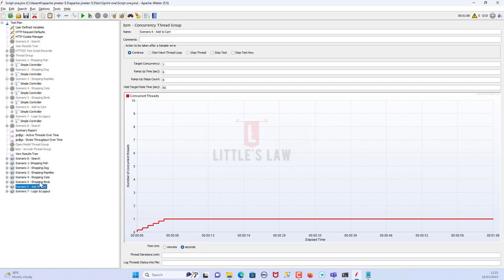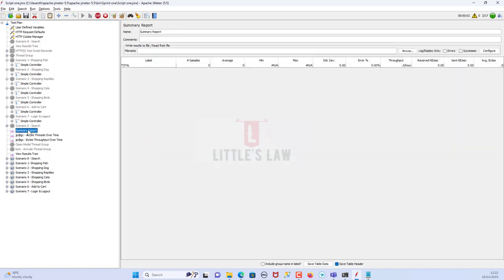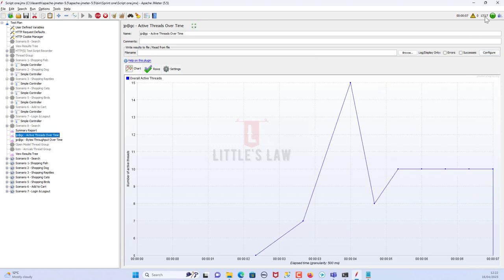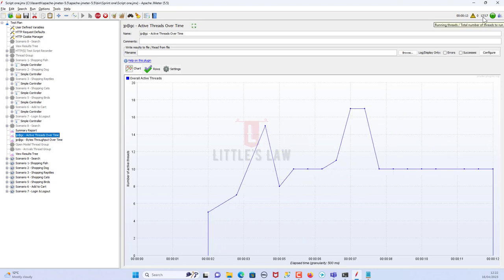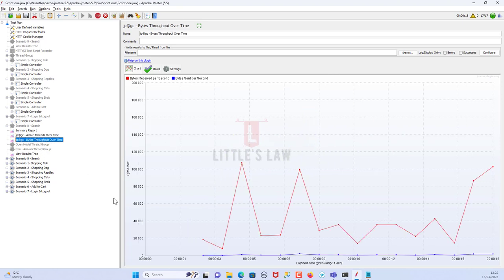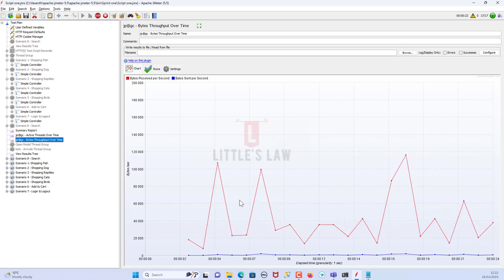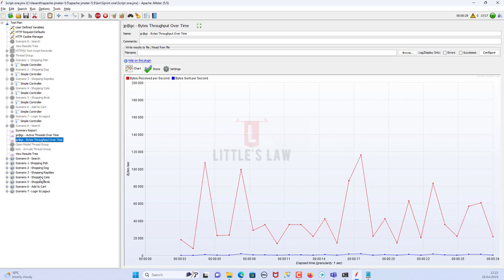Before we move on, let me check whether everything is set up to seconds. Yes, we are set up to seconds, so let me save this thread group and let's start the test. Let's come back to the summary report, or even we can see the active threads over time. Here we can see the total users we have decided is around 17 running threads, and we have got all the 17 threads in the test. Then let's go to the bytes throughput over time. Here we can see a rhythm of bytes received per second and sent per second, so we can see that it is running through.